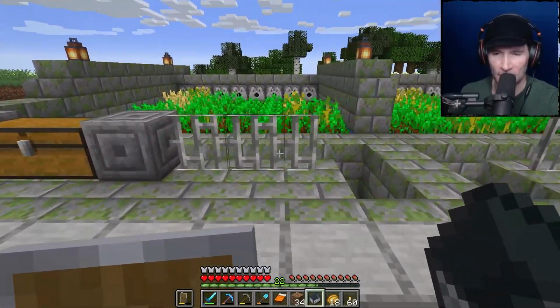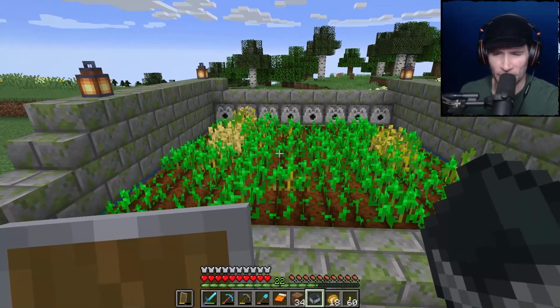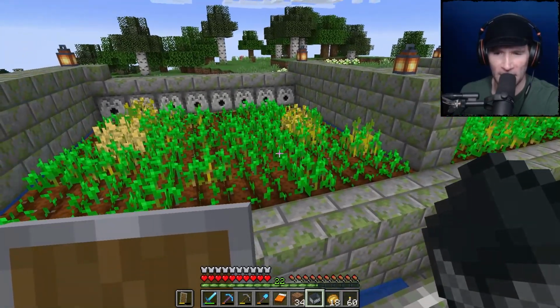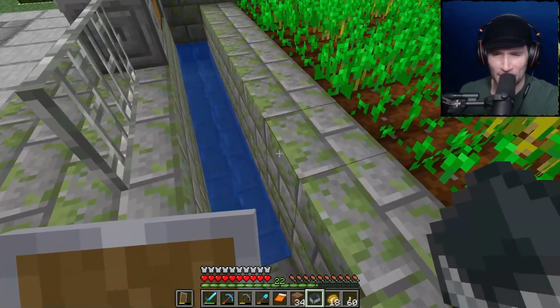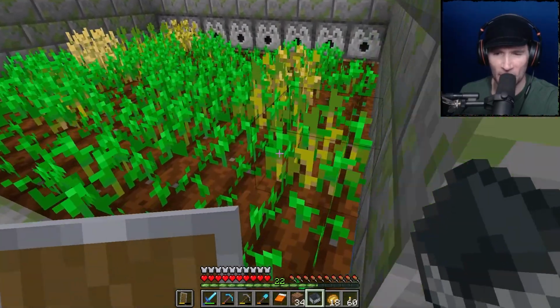I have built some farms. Now, I didn't look up any tutorials or anything for this, and typically when I would do farms, I never did any sort of automatic harvesting kind of thing, but I decided to do that this time, and I don't know if this is the most efficient way of doing this or anything, but this is how I set up my farms.